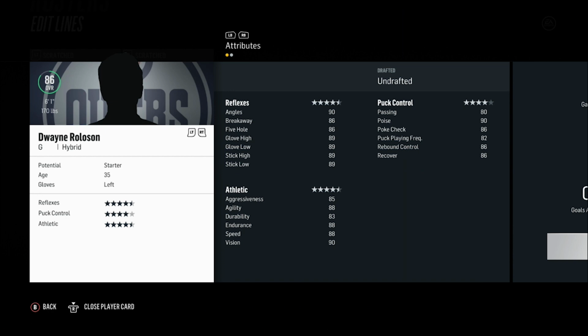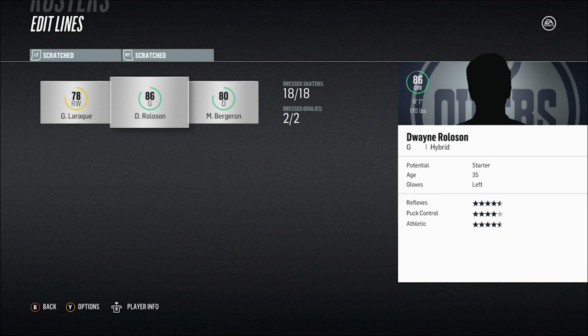But he led the Edmonton Oilers all the way to the Stanley Cup Finals and gave the team a chance. He gave them more confidence in themselves to actually win the Stanley Cup, but since he wasn't in the lineup, the Oilers didn't have as much confidence as they did before. So anyways, that is the Edmonton Oilers lines.